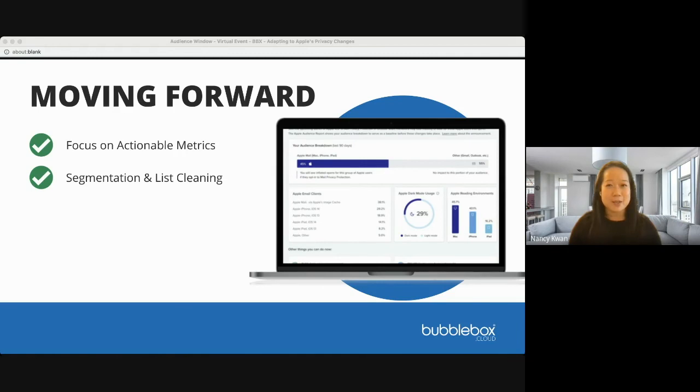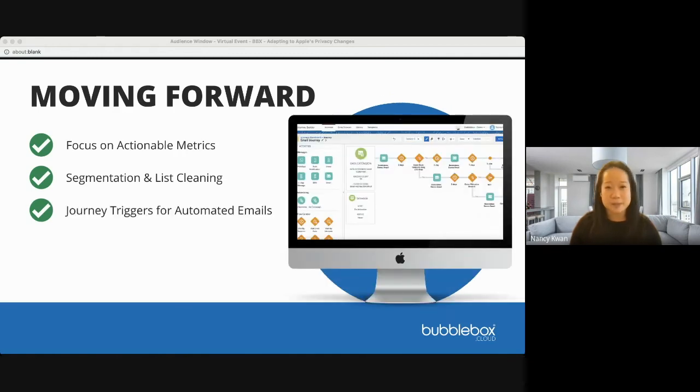If you're wondering, well, how do you do that? I'm actually jumping ahead here. The other thing in terms of moving forward is actually tied to journey triggers for automated emails. So I touched on this loosely a couple of seconds ago. This is where you want to focus on revisiting your re-engagement strategies for any journeys that rely on the open rate. And the base for these journeys will have to adjust along with the criteria for how users qualify to enter the flow. So I know depending on some of the email workflows, there's always that option to select open rate as the qualifying factor of whether they go through journey A or journey B.